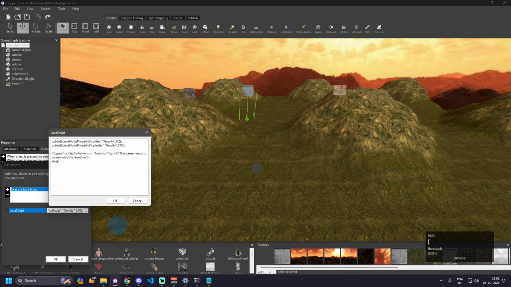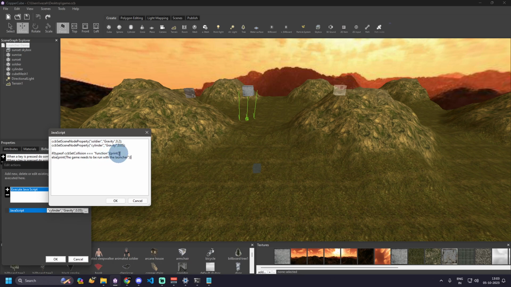Else, I made a mistake. Let me just fix it, because we don't want to print anything if it is a function. We want to print only if it is not a function. So in our else command, I'm going to put this, and what it will do is, if the function CCB set collision is defined, then it will do nothing.